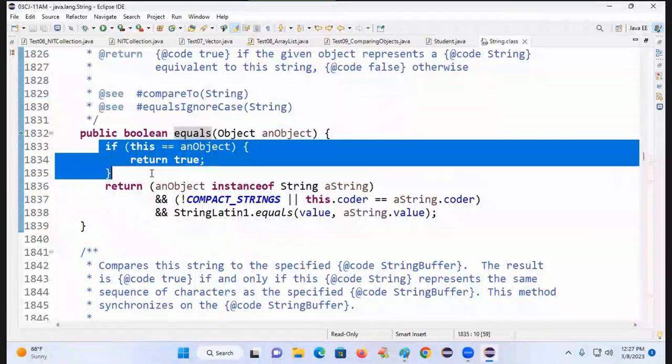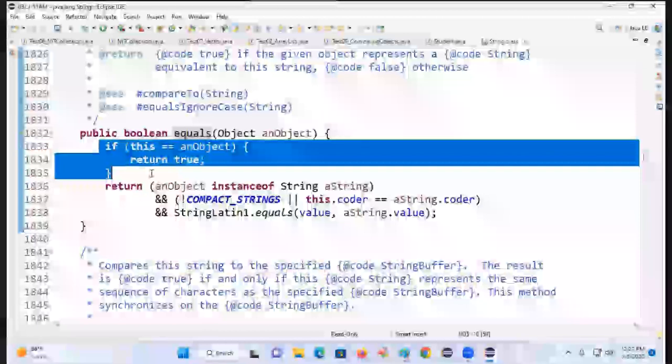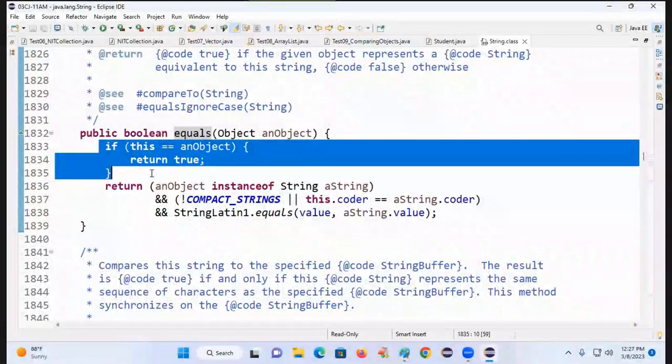Generally, all people practice what? If bracket, variable, instanceof the class, close bracket, then variable with the cast operator obj, then compare with the variable. This is the way people are writing. Now, if you write that object instanceof variable type, and in the next line the dot, that variable is nothing but the reference variable, the internal variable they are comparing. If you write the code like this, then the interviewer gets impressed.